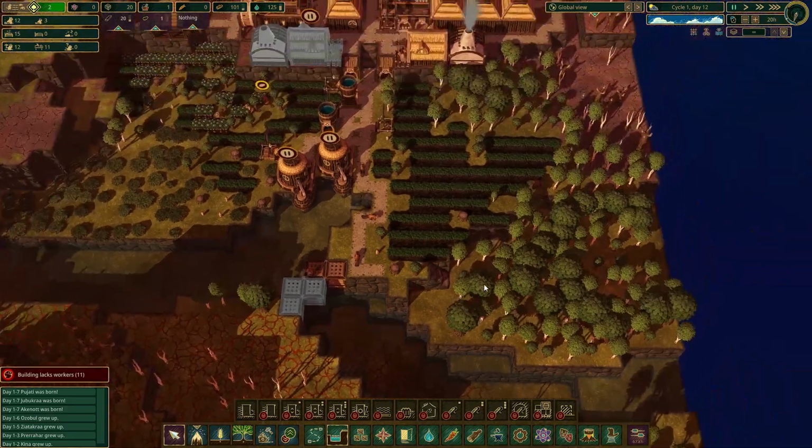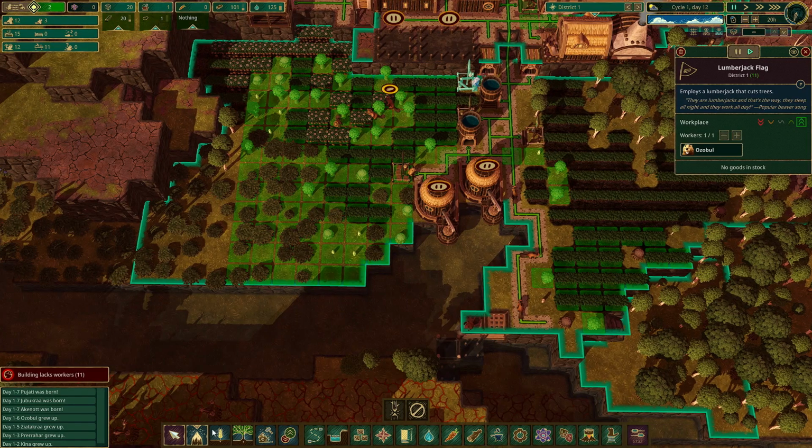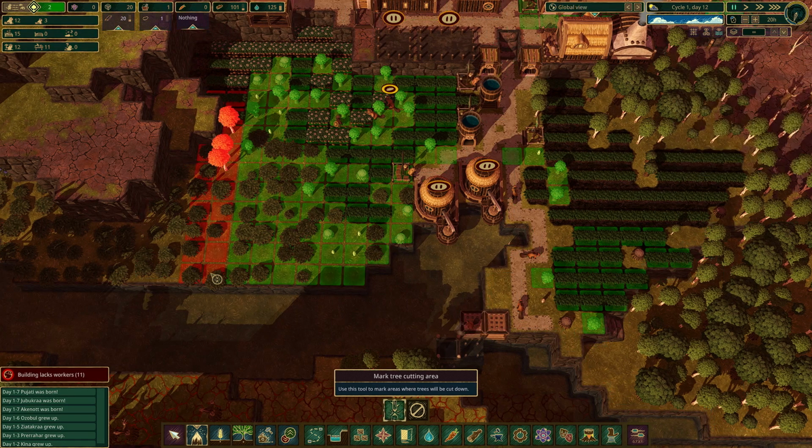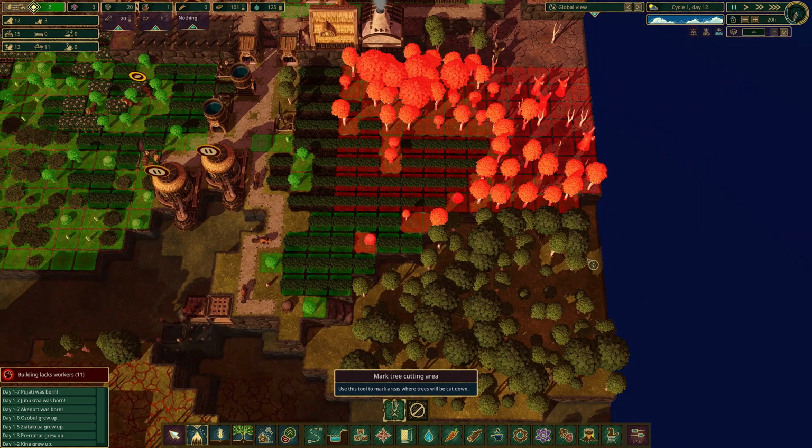How far... Right. I've got a forest there. I've got one there. Let's now put them all on cutting duty and get them to cut everything that they can down, up to the point that this is available.